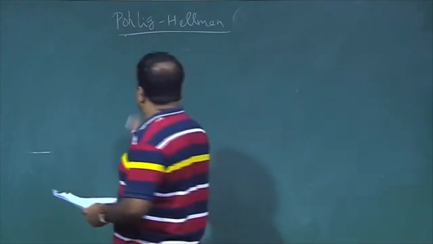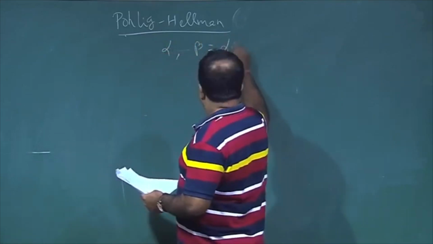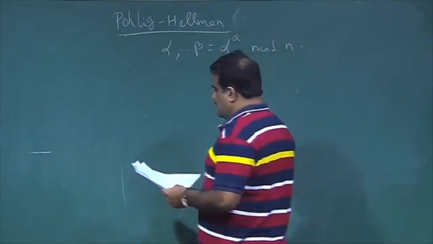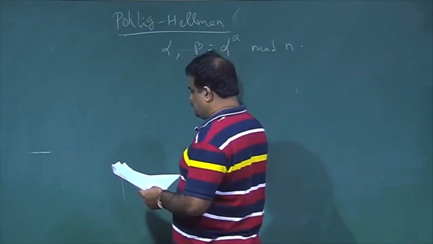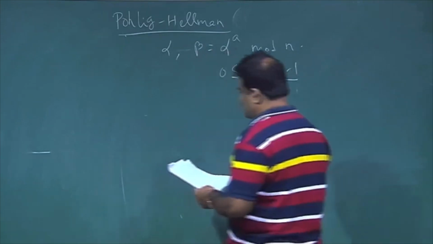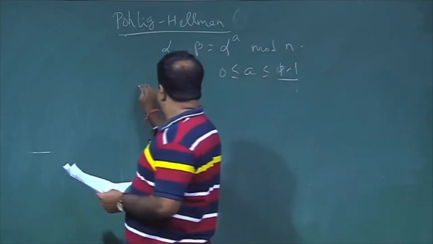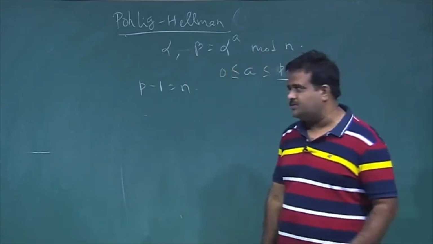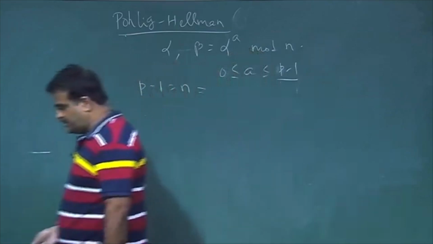So basically the idea is, we know alpha, and we need to find a such that beta is alpha to the power a mod n. Now what is the order of alpha? The order of alpha is n, and a is between 0 and n minus 1. We choose p minus 1 as n, and p is prime, so p minus 1 is composite. If it's composite, it can be written as a product of primes. That is the fundamental theorem of arithmetic.